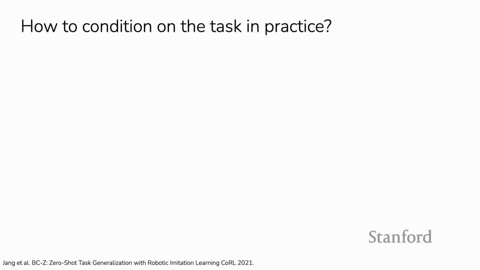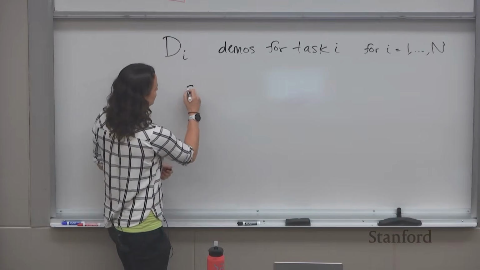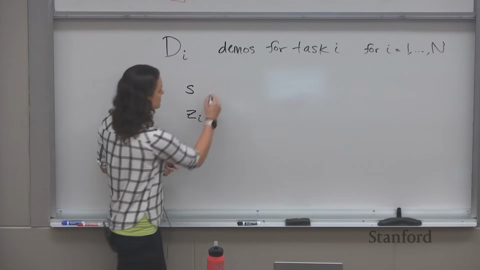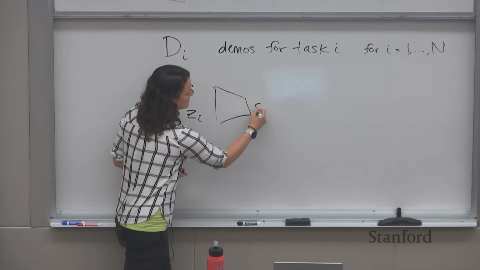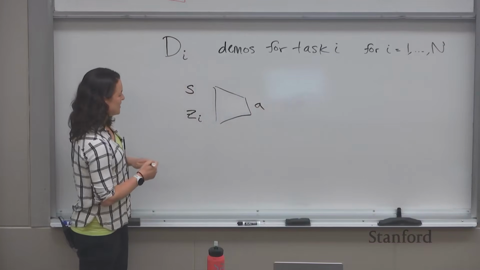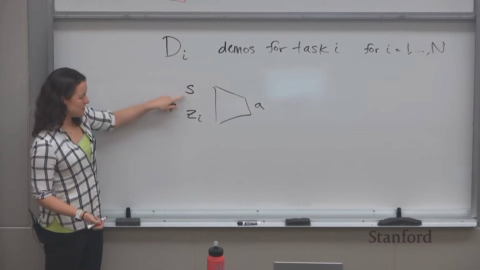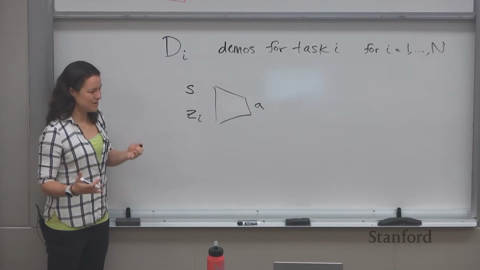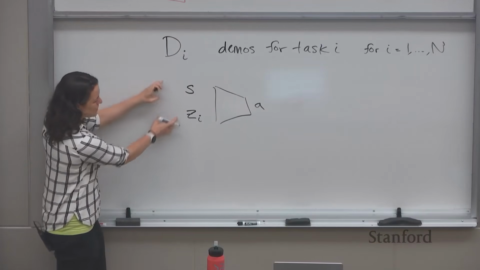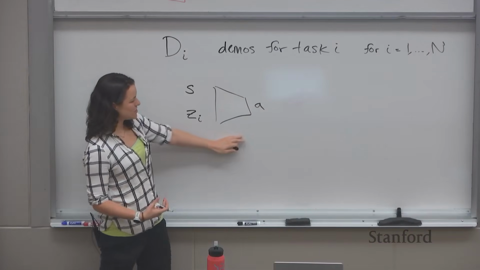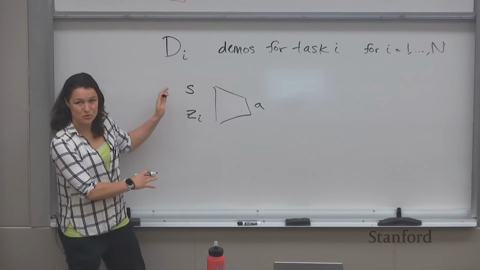Now, we've talked about training this multitask policy. When we do that, we're going to have a policy that takes as input some state and some task descriptor and needs to output some action. You might have scenarios where the task descriptor is a language string or a one-hot vector, and the state is an image. That's inherently a very multimodal problem. You have different data modalities with very different dimensions. And so in practice, there's a question of how you design architectures that take as input this kind of multimodal data.